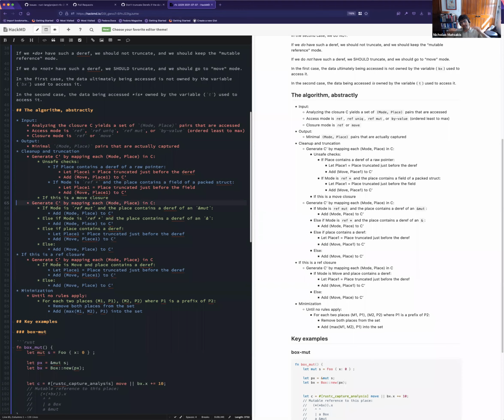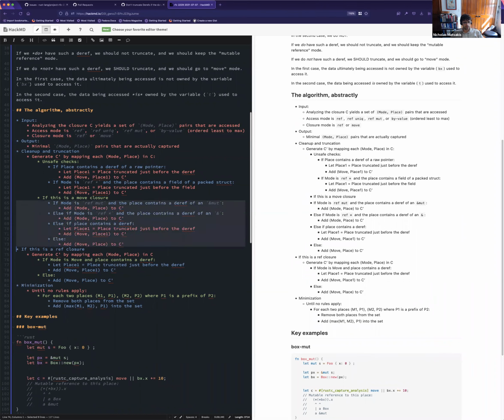But what I'm proposing is, in the code itself we have this structure: the first pass does the expression use visitor and builds up. I don't think we should do any of this logic in the expression use visitor delegate. I would rather generate a simple list of exactly what it accesses, no funny business. Then we just do one iteration down through, a map where we truncate things and we get a new set.